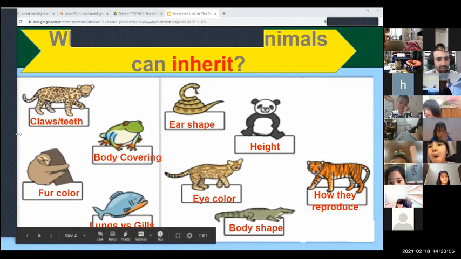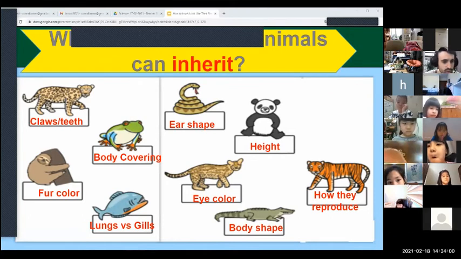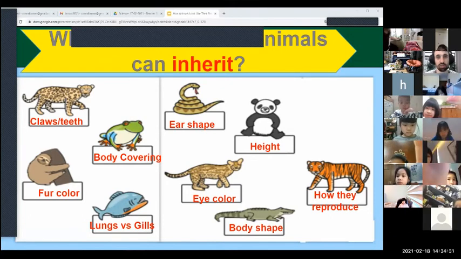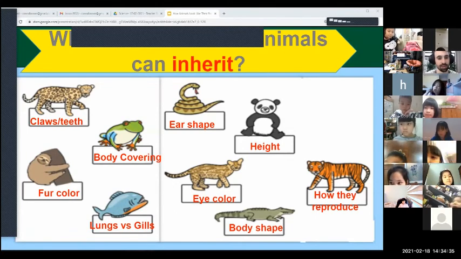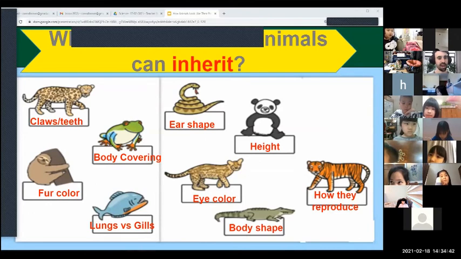This could be anything you know about a plant. Just see if you can give me an example of a trait that a plant would have. Think about what a plant would pass down to its offspring. What might be the same between the parent and the young? Let's say the parent has purple flowers. When the offspring grows up to become an adult, what color flowers do you think it's going to have?